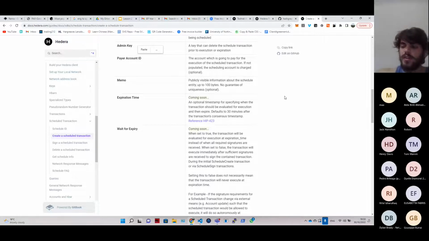Now, the actual utility behind it is certainly not limited to just one use case. People will be able to be as creative as they want. It could be direct debits, standing orders, things which you don't want to force someone to do instantly, so you give them a bit of time to do it, or perhaps when you need to have multiple people signing the same thing. I think that's where they become most common, because if only one signature is required, then you can just do it instantly. I hope that makes sense.